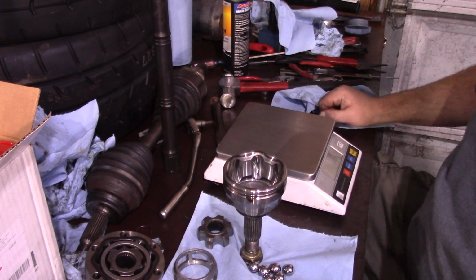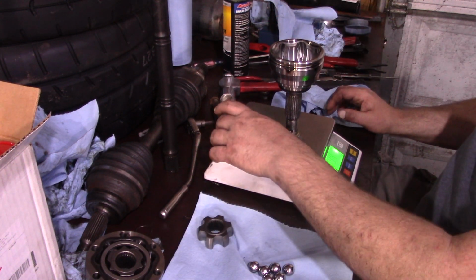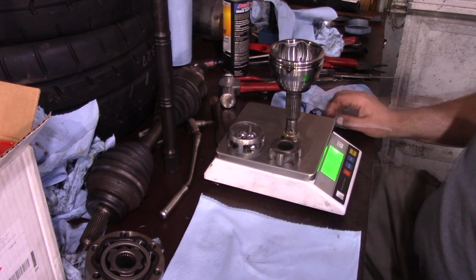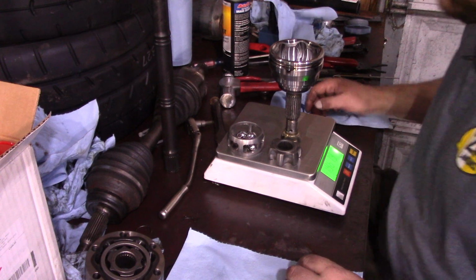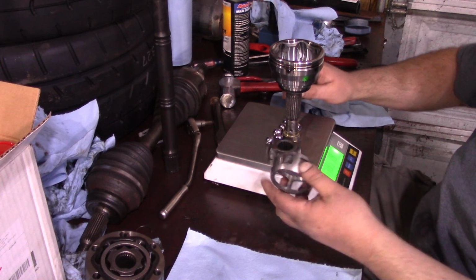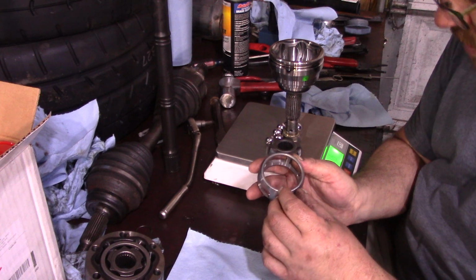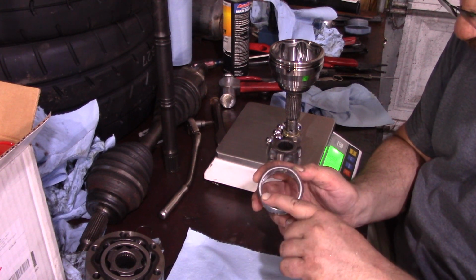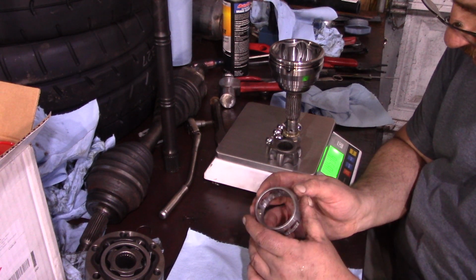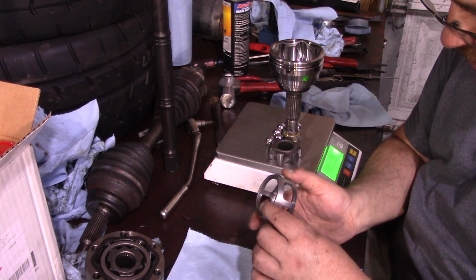And we want to weigh the amount of grease that we're putting in there. So we're just going to put everything on here and zero our scale out. All right, and now we start packing the joint. Oh, you know what? Actually, I forgot to check which direction of these was top. So the indicator I'm seeing here is there's this bevel right here. That bevel is likely going to the top, but it's almost entirely symmetrical.